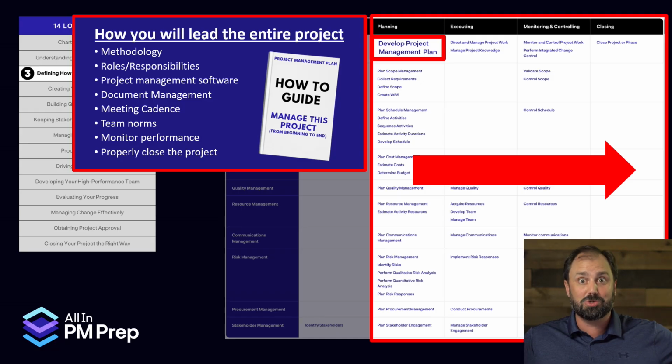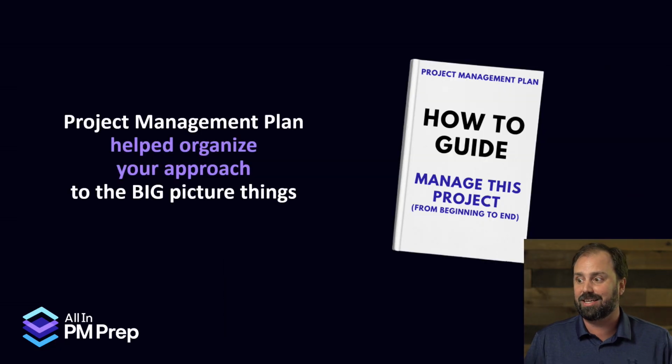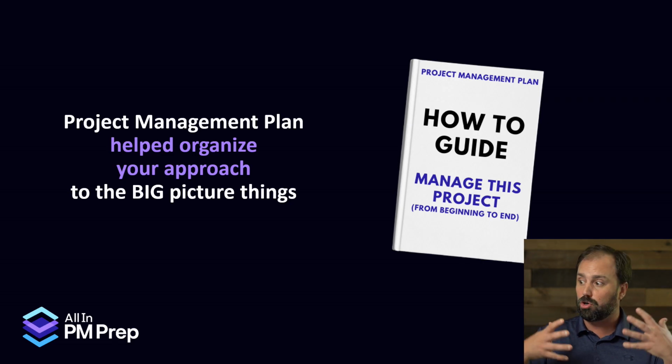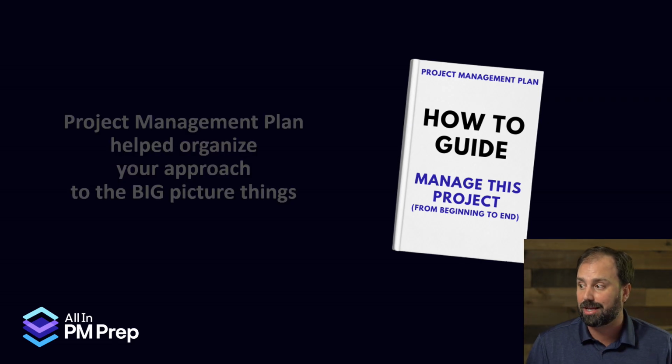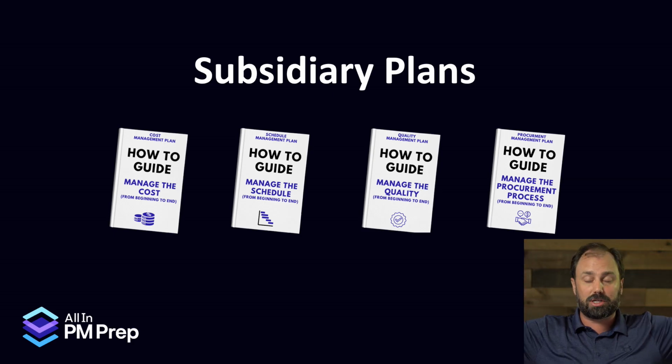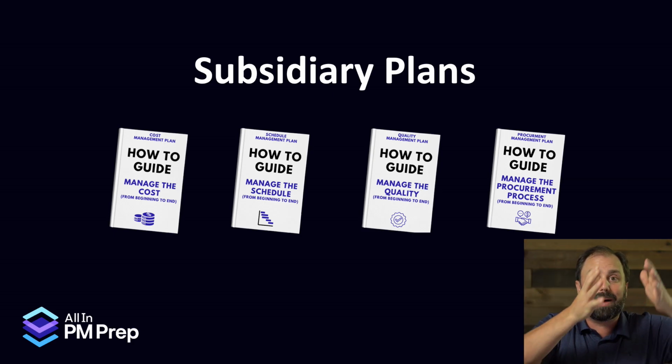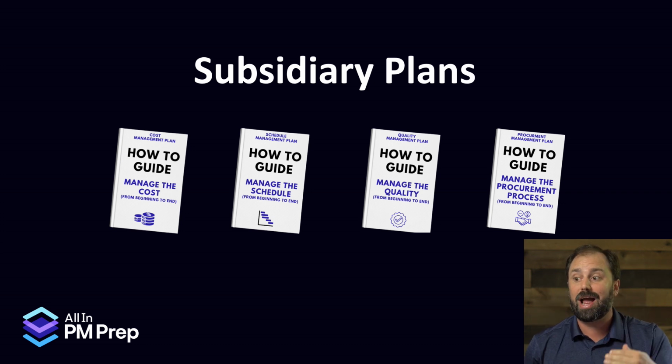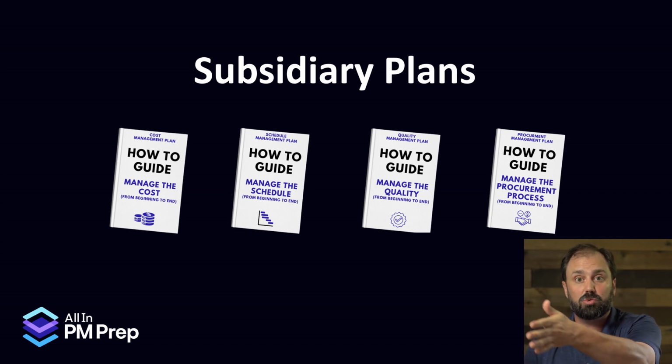It's your how-to guide. I keep saying it to emphasize it. Now, it's the big picture approach for how you're going to manage everything. That's really clear. Now, the details, you're going to have a high-level project management plan. Then you have little micro subsidiary plans for how you're going to lead each individual knowledge area.